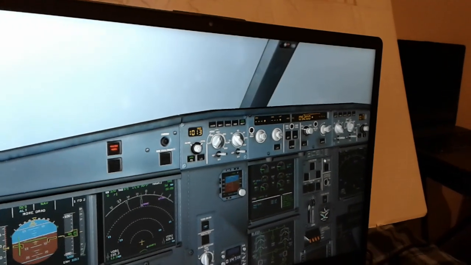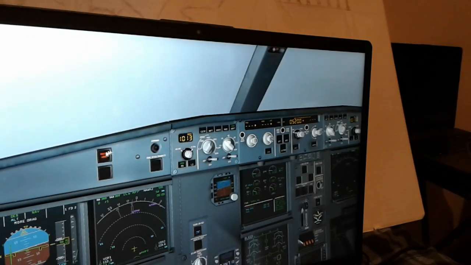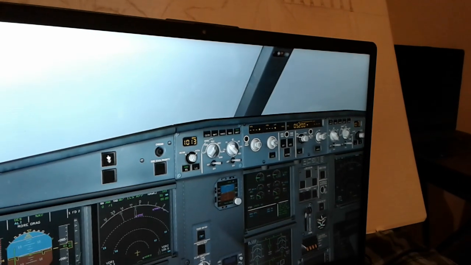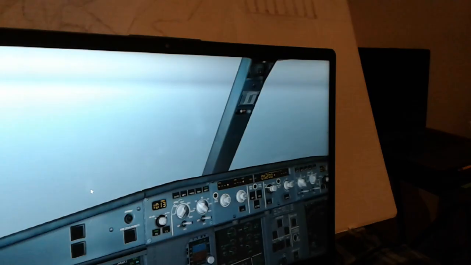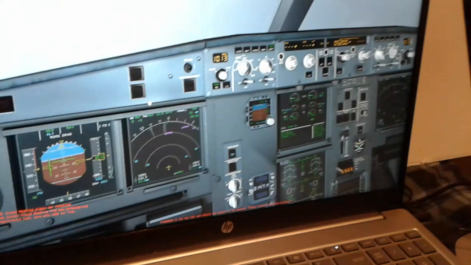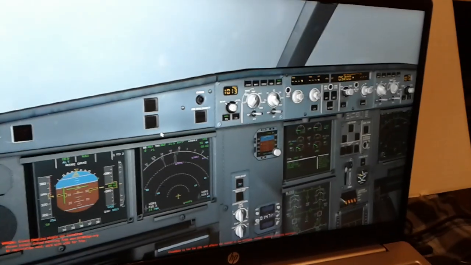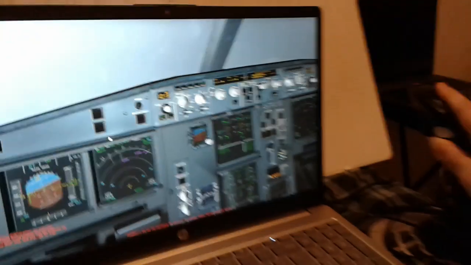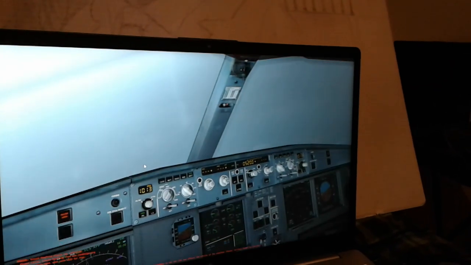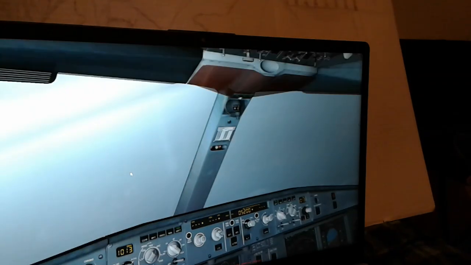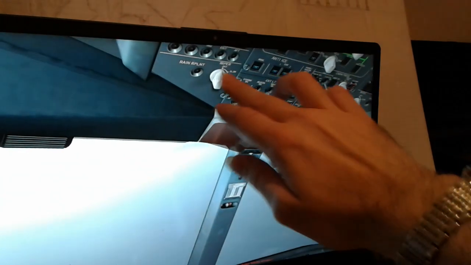We're gonna start turning. Descend like 7,000 feet, I believe is okay. Still 8,000. You can start turning like that. We maybe use this.